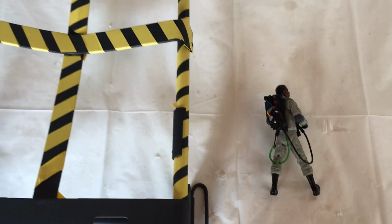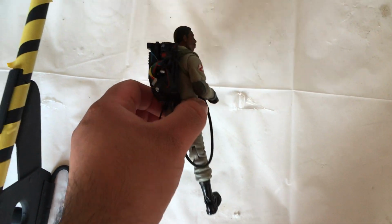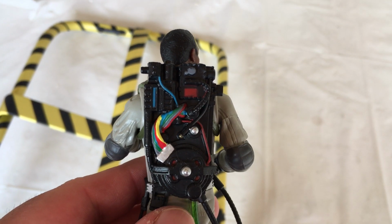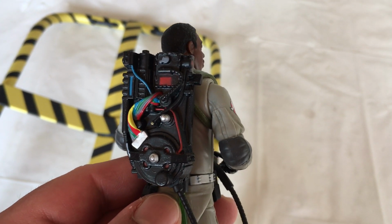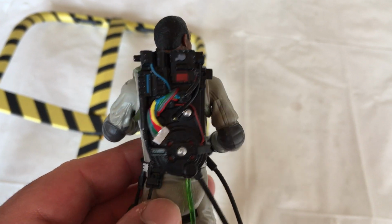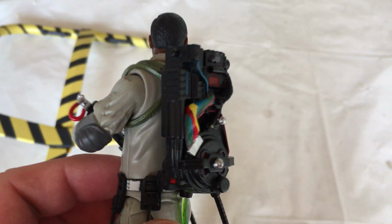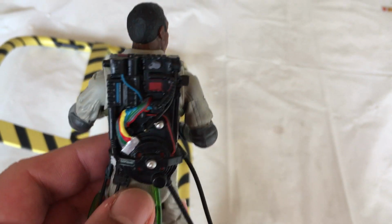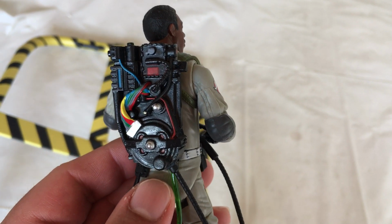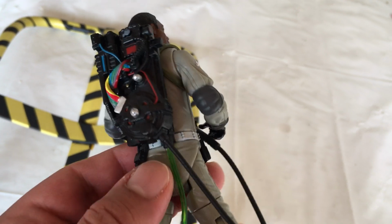This project right here is going to be the Ghostbusters Proton pack. I have this figure right here as an example. This is a Proton pack that's used in the movie. Right now, the only model I have is this figure. I do have some photos, I just don't know where they are right now. But this is the way the Proton pack looks. If you're familiar with Ghostbusters, you know the movie, so you pretty much have a rough idea of what the Proton pack looks like.